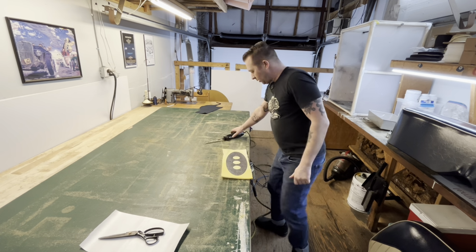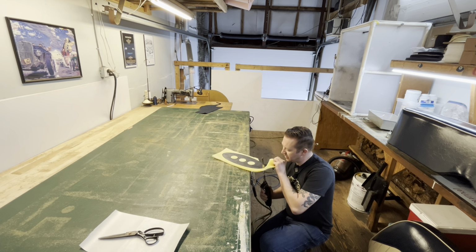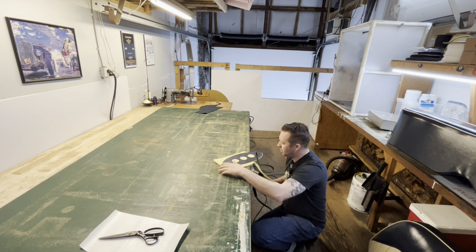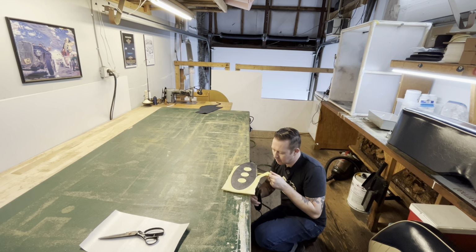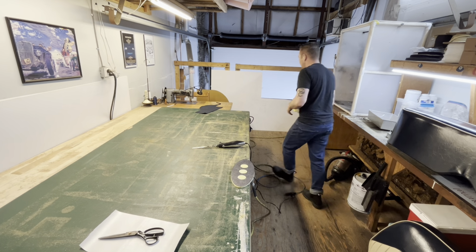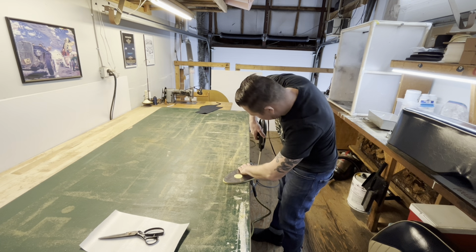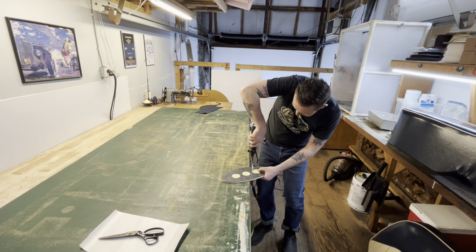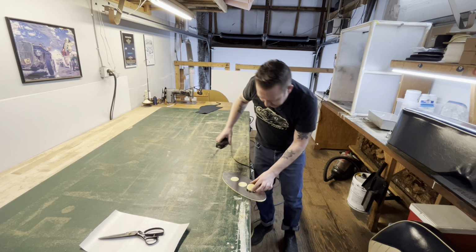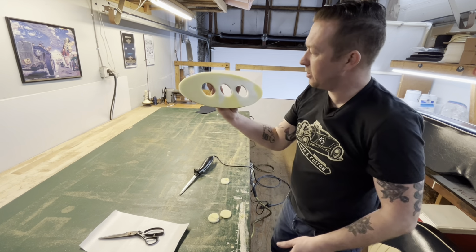Can put this away. Get our turkey carver again, and then we're just gonna trim around this, trying to keep it 90 degrees. Bam. This is garbage. Cut our gauge holes out. There's our piece foamed and ready to wrap.